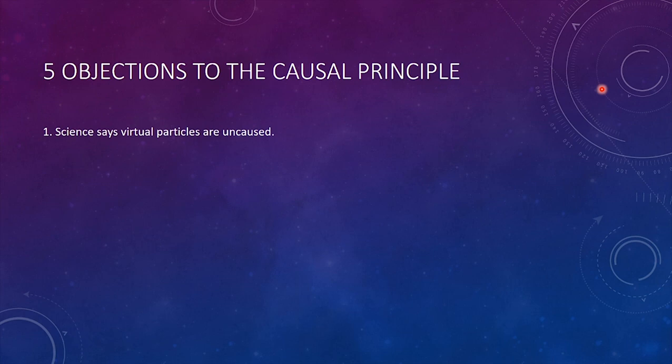Now, I think that this objection is very valuable because it helps us to clarify different types of causes. My response to the objection is that a cause can be indeterministic. When the physicists are talking about virtual particles appearing uncaused, the thought here isn't that these things come into being literally out of nothing without any prior condition for their existence. It's just that the prior conditions don't determine the existence of these particles with 100% certainty. Now, somebody could still object here if they have a concept of cause that builds in determinism.